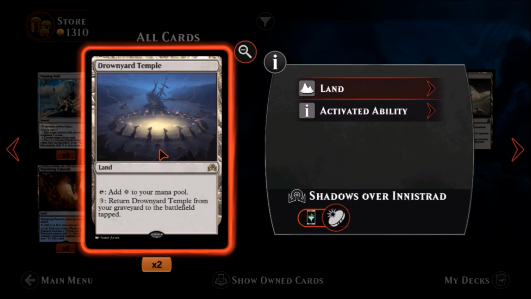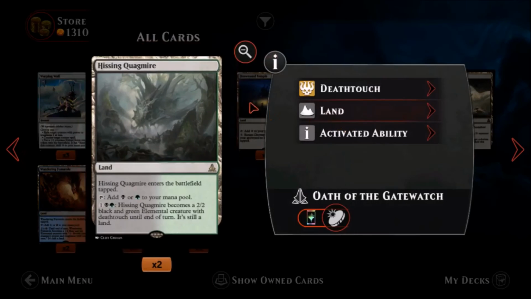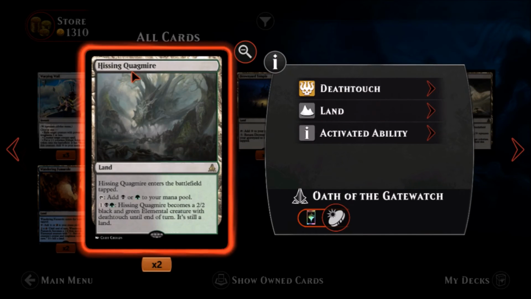Now that I think about it, this seems kind of narrow, but I imagine there's uses for it. Especially with stuff that you discard. So if you discard this for madness or for delirium, whatever, you can get this back. So it's kind of interesting. Narrow usage, but interesting.